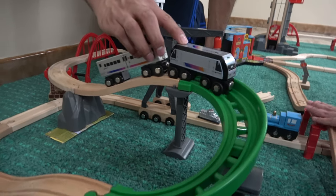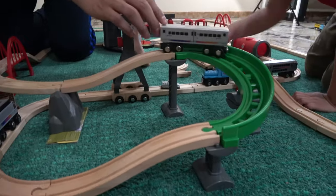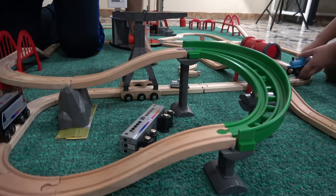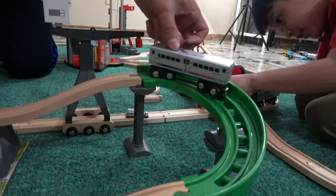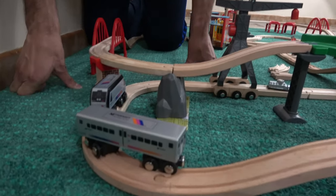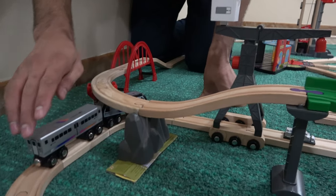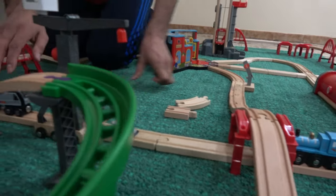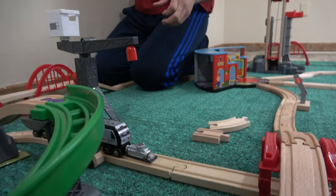Coming, and you made it to the slide. We go one by one. Woo! I think you're too square and long. Oh, no. Made it. I got something on the floor. What's that? Oh, there's a magnet in the way. How do we get rid of it?